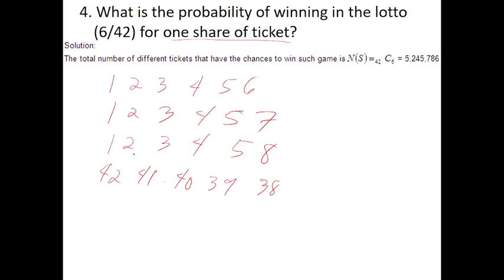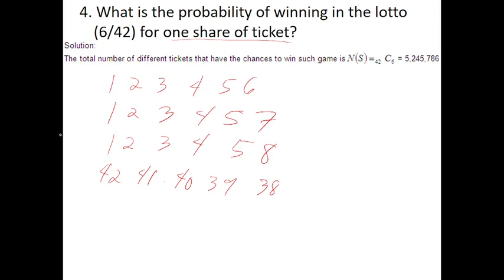Basta hanggang umabot ka doon, ang dami nun. So, ilan lahat ng possibility doon? 5 billion, no? Lahat ng possible combination, no? 5 million to 45,786. Okay? Dami yun. So, kung meron ka lang isang ticket, isang share ng ticket, anong chance mo manalo? Sabihin, alamin mo muna yung total number of outcomes dun sa event.